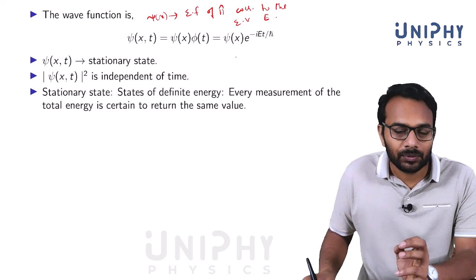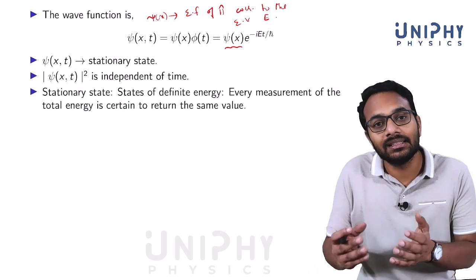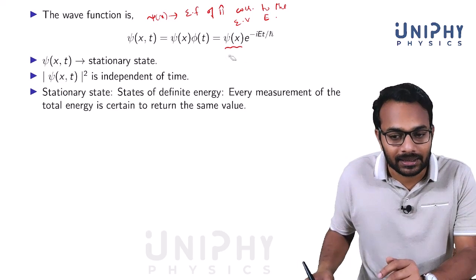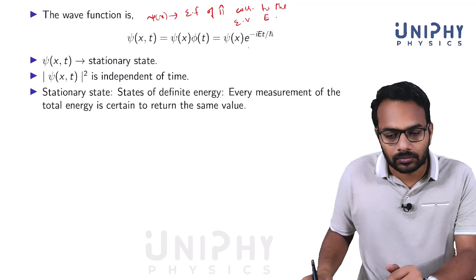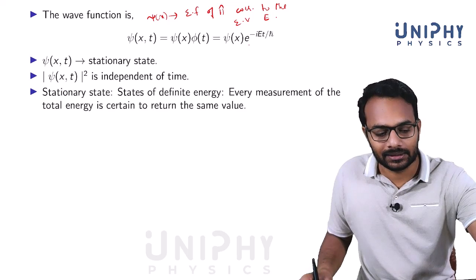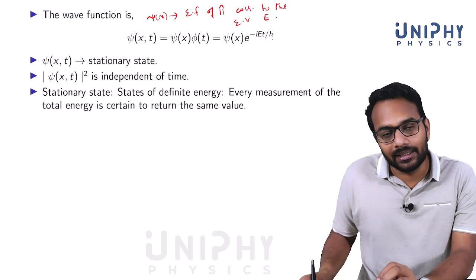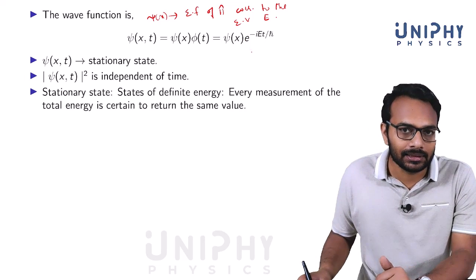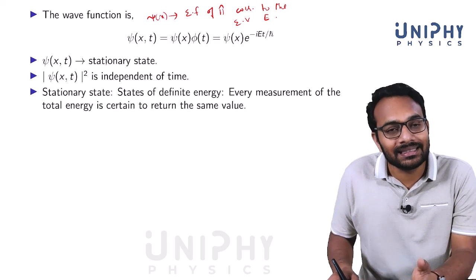So what we see here is actually the time dependence of an energy eigenfunction. How does the wave function evolve in time if it is an energy eigenfunction? The time dependence can be introduced very easily. If you know that it's an energy eigenfunction, then the time dependence can be fixed very easily. It goes like this: psi of x e raised to minus i E t by h cross. Now psi of x comma t is called a stationary state.